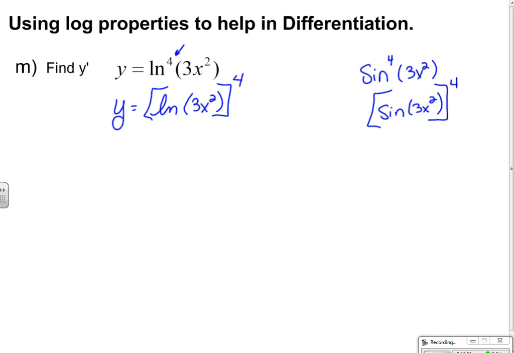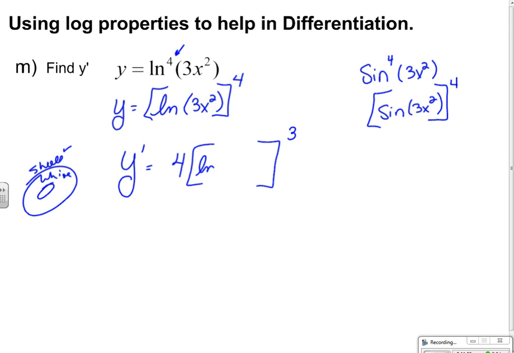This has 3 levels to it. Remember how we talked about, our analogy was like a hard-boiled egg. You've got the shell, you got the whites, and then you have the yolk inside. So first thing we're going to work with is the shell, which is the power of 4. So y prime is going to equal, bring the 4 down, reduce it to a 3rd power. I do it then so I don't forget to come back to that. And that took care of the shell.